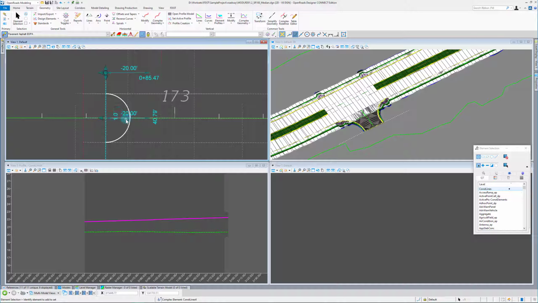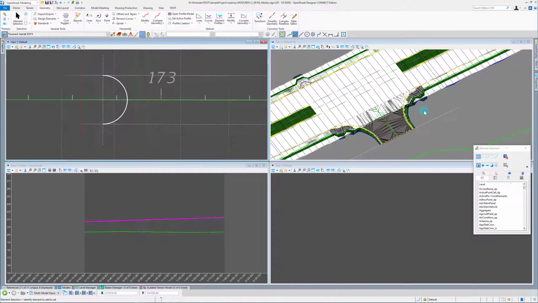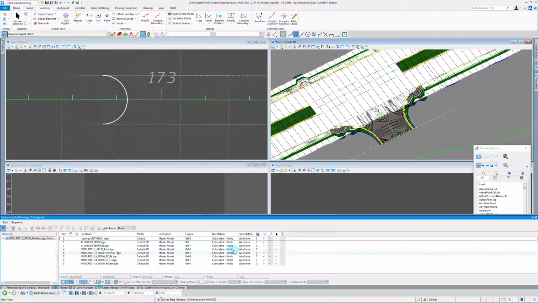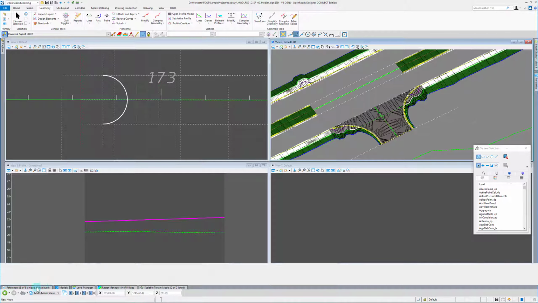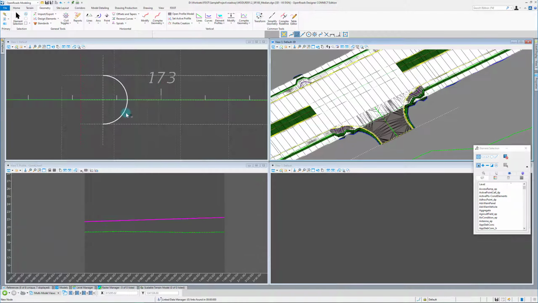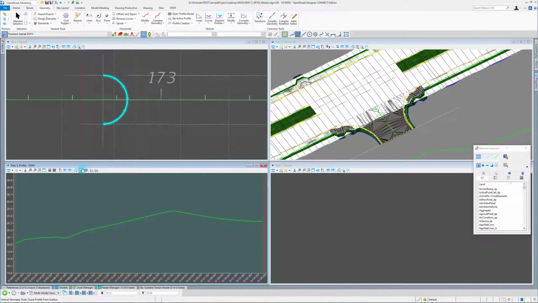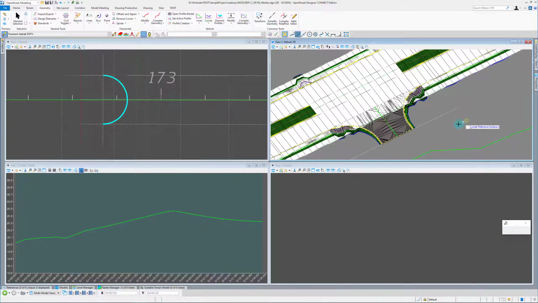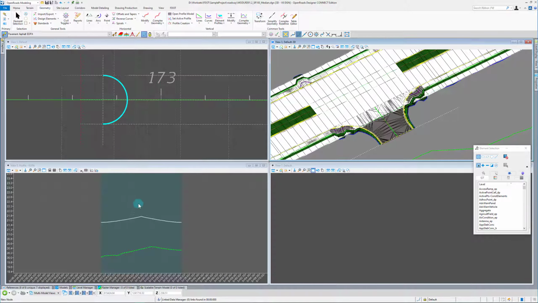So we can come back to 15, right there. And let's go ahead and turn off this projected pavement a minute so we can see what happens here. Actually, I can't turn that off. I need that because I need that to make my profile. So we're going to come in here and we're going to do this. And it creates this profile.